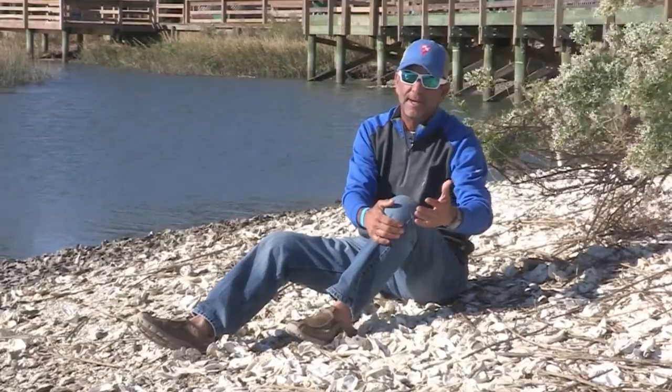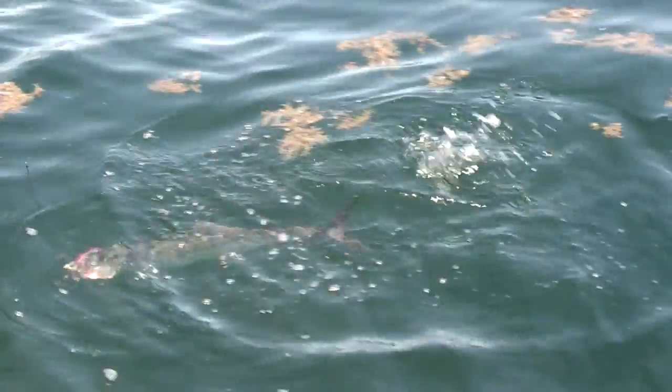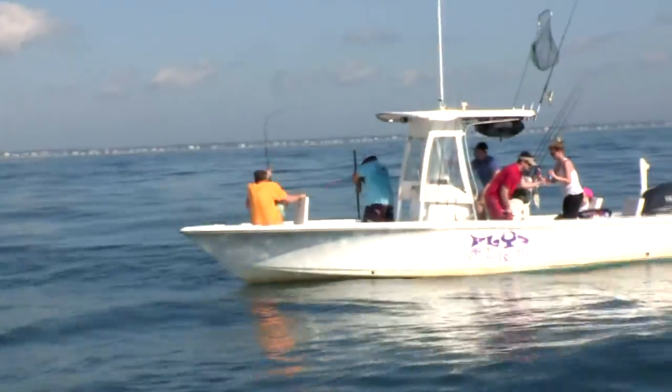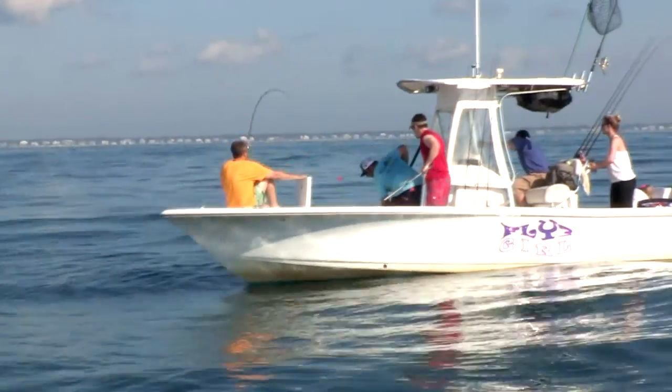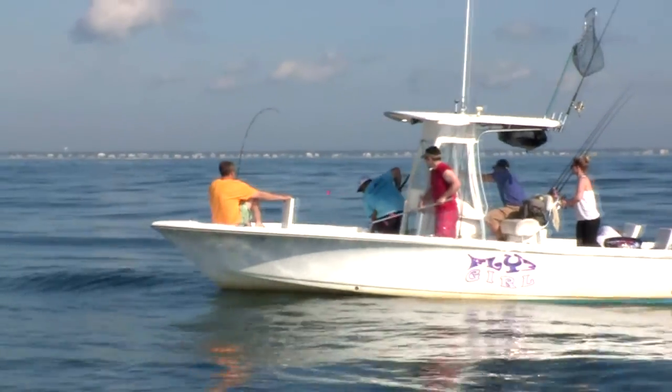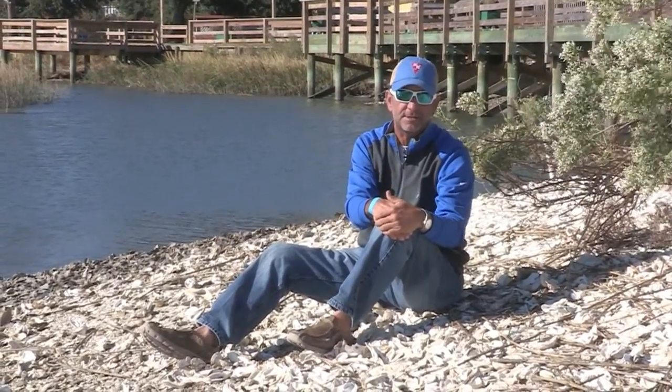Also, the king mackerel bite and Spanish mackerel bite continue to be incredible. It's that time of the year, the mullet are still making that run. We've got some incredible menhaden schools that are moving along the beach now. There's a lot of big fish to be caught this time of the year. Get out with some great live bait. You'll have a wonderful time on those live bottoms and on the areas just off the beach where those fish are going to be concentrated.